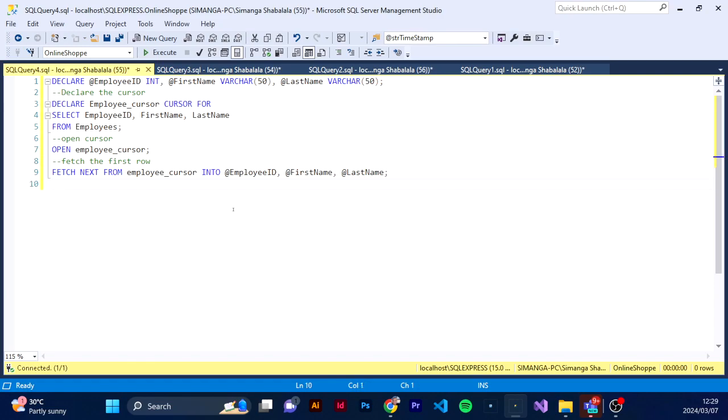And then we're going to loop through the rows.